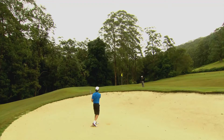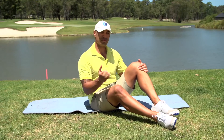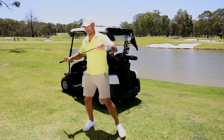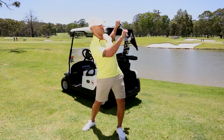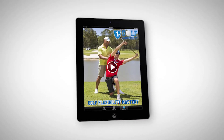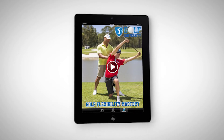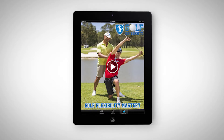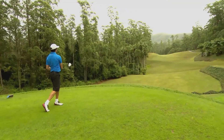Well, it's time to stop imagining. Golf University, in conjunction with internationally renowned strength and conditioning coach Storm Muller, have created a stretching solution that's going to help you become more flexible, powerful and confident with your body and the performance of your golf swing. It's called the Golf Flexibility Mastery Program and it's designed to help you eliminate your muscle and joint stiffness, fatigue and soreness, whilst also increasing the range of motion, flexibility and distance from your golf swing, which will ultimately lower your scores so you can enjoy your golf a whole lot more.